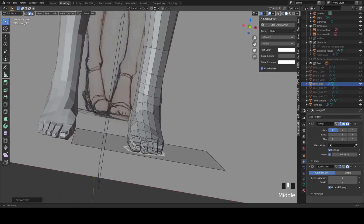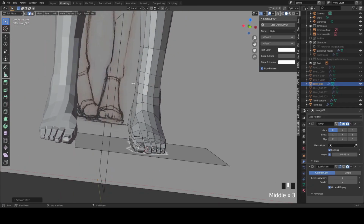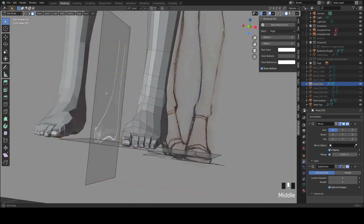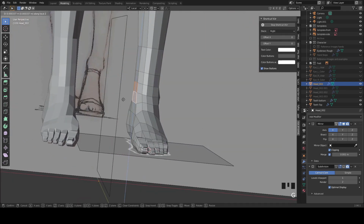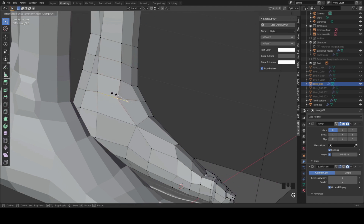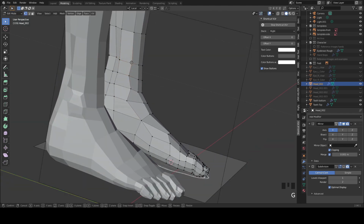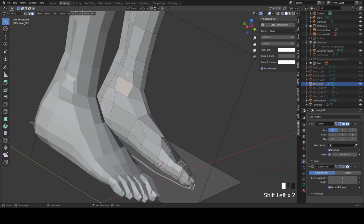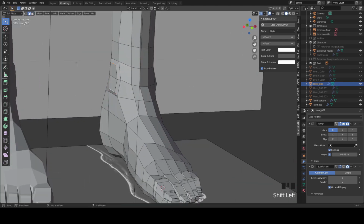The ankle bone, if you can see the sketch here, it's got a bone on both sides and it kind of slants from the middle downwards to the outside. So we want to get this one here a little bit higher than the one on the outside. So we'll just G Z and pull that up a bit. And then let's also make this a little bit more circular, kind of. Let's make this match. Okay. Face mode, inset, Alt S, pop that out, then pop these back in, like that.